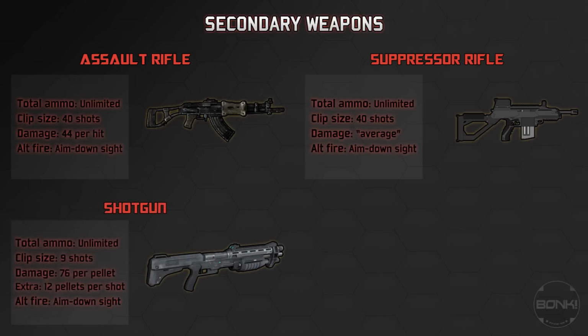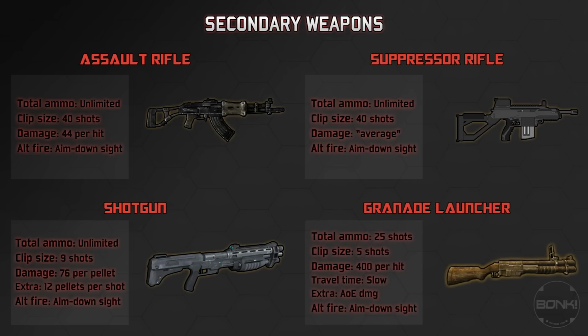When it comes to secondary weapons, there's 4 types that we know of right now. There's assault rifles, there's suppressor rifles, there's grenade launchers, and then there's shotguns. When you right click while wielding any one of these weapons, also known as outfiring, you basically iron sight. On top of that, every single one of these weapons has unlimited ammunition except for the grenade launcher. This is mainly because of the fact that the grenade launcher will be doing about 400 AoE damage per explosion.